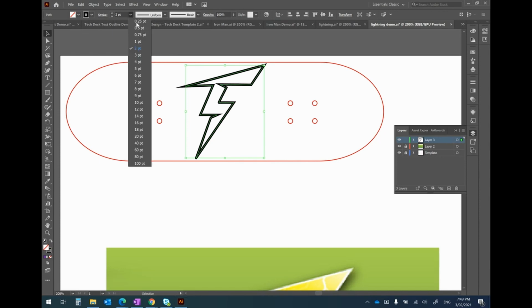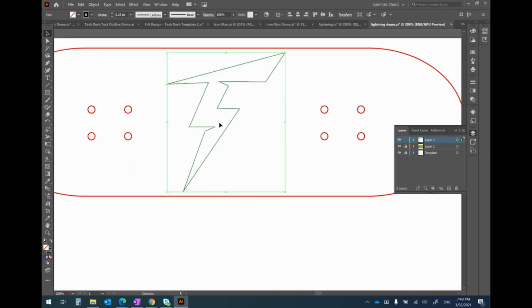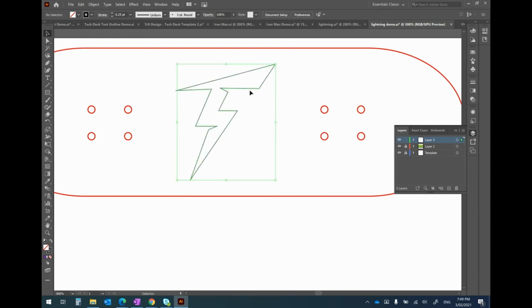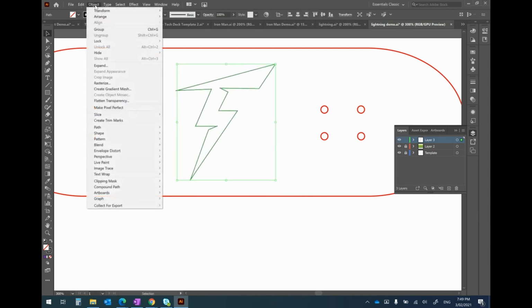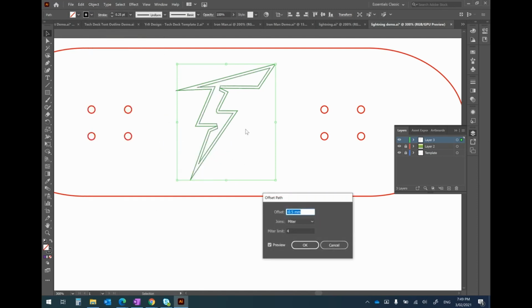like we did earlier with the text, and choose 0.25 point so we can see the offset pretty easily. I'm going to make this a bit smaller because I'm going to do an outside offset. I'm going to go to Object, Path, Offset Path, and you can see there that's offset it pretty well. There is some overlapping in some areas, and that's 0.5. So we've gone on the inside again. To go on the outside, let's change that to 1.